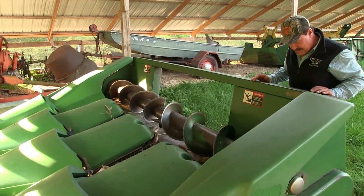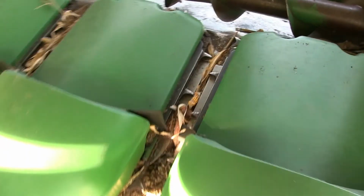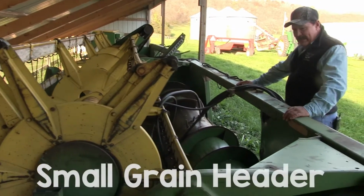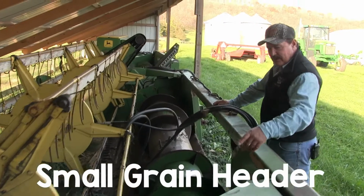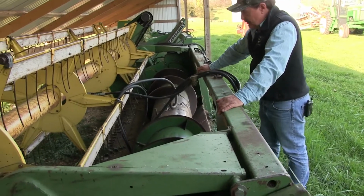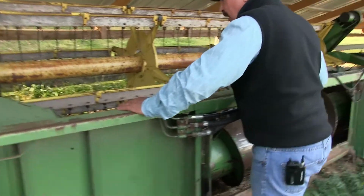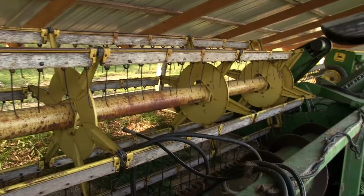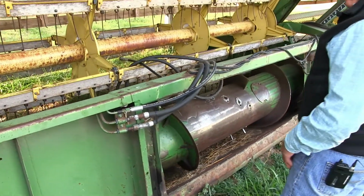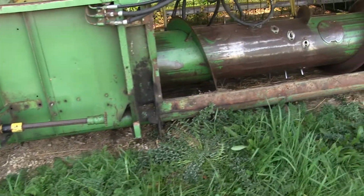Everything was decent on it. It wasn't overpriced. It's a 38, so here we are buying older equipment, but it's still in good shape. If you're going to grow some wheat, this one here had oats run through it last. You can see some of the oats still caught on things. It's a pretty nice little header, and it's a 13-foot grain table. We bolted the flex head part of it tight so it was flatter for us. We're not on dead flat ground, and we do a little plowing here, and it's driven right here off the combine. Double side drive, so that's always good.